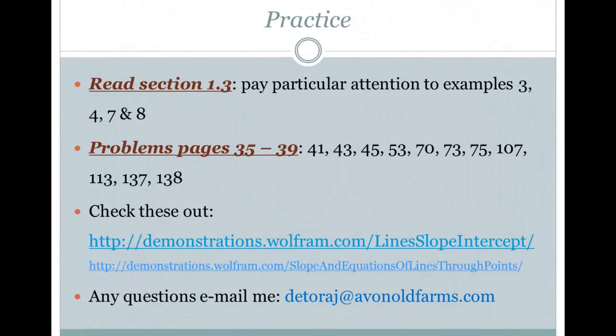Here's some homework. I want you to read again section 4.3. I give you some example problems to practice. I give you some problems right here to practice. Not too bad. A couple of word problems at the end. Linear word problems. Make sure that you're checking those out. These two sites on Wolfram Demonstrations are very good if you want some visualizations about lines, slopes, and y-intercepts. Check these out. It's a good site. These are good demonstrations. Again, if you have questions, you need to email me.